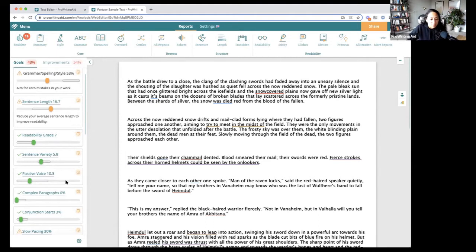If you are outside of that range, it doesn't necessarily mean that there's anything wrong with your writing. What it does mean is that you are out of sync with the general consensus for your genre. So if, for instance, your readability grade was really high, it might be fine. You might choose to keep it that way, but it again gives you that snapshot of whether or not you are outside of the recommended bounds for your genre.